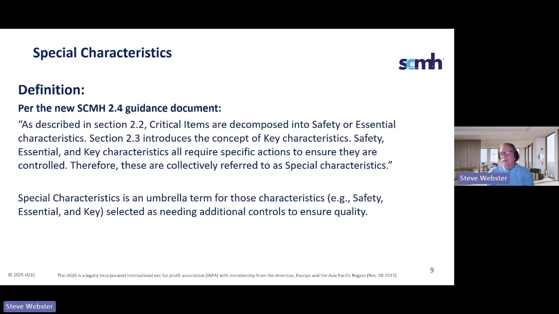We're using this term to provide a level of organization to tie the characteristic types together, for clarity, because the big challenge we've had is the confusion around how to handle that. And we're using it as an umbrella term, which you'll see on the next slide.